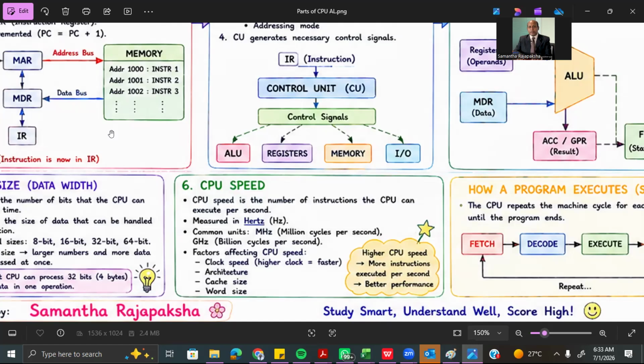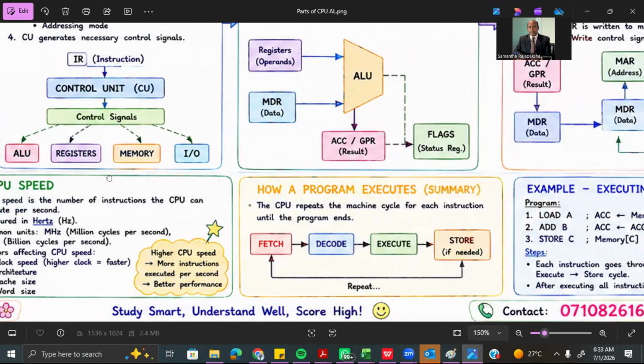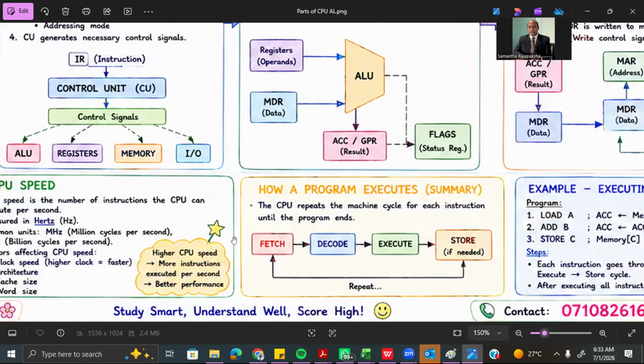Then 1000 hertz is 1 kilohertz, 1000 kilohertz is 1 megahertz, 1000 megahertz is 1 gigahertz. Currently, computer speeds are in gigahertz. So this is the machine cycle: fetch, decode, execute, store if necessary, and go back and run in a cycle. Just keep that in mind.